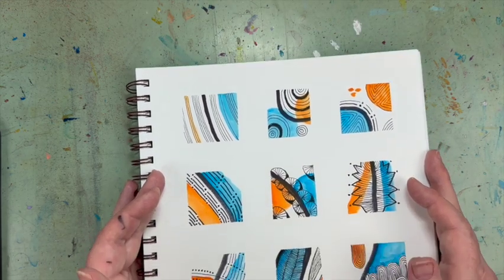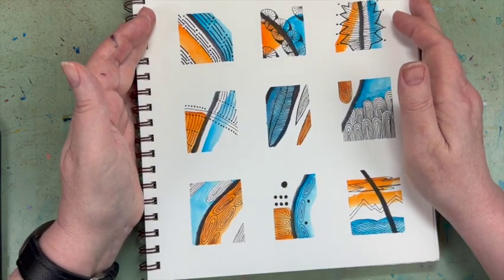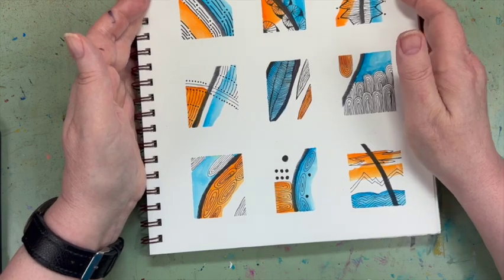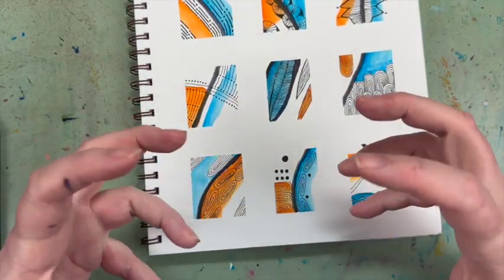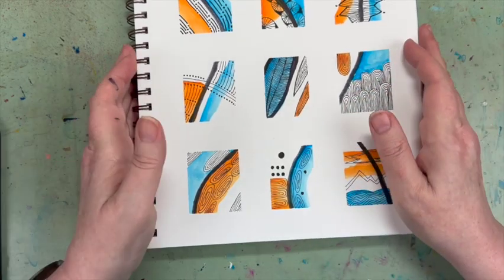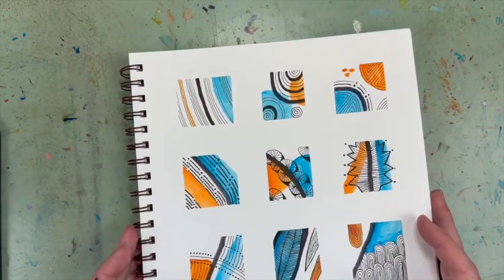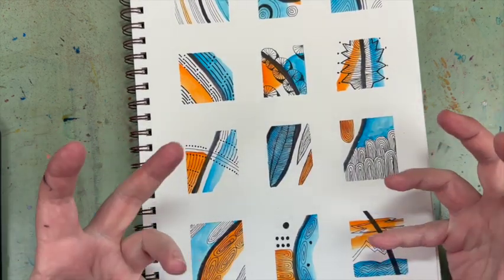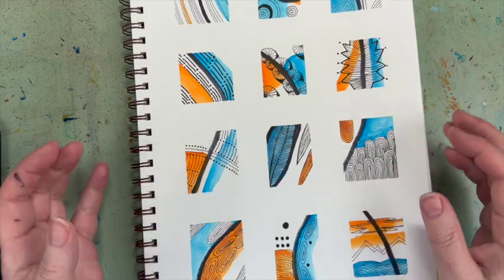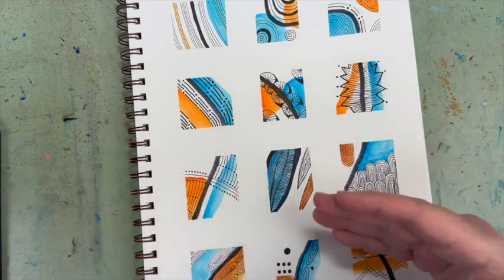But you know what? That's the beauty of doing an exercise like this. It's just to play, to be creative, to get more into your intuitiveness, not thinking so much. It's just to create and just to play. So I hope you enjoyed this. I hope you learned a lot from it. I know I had a lot of fun. It really did help relax me because it's very repetitive in what you're doing.